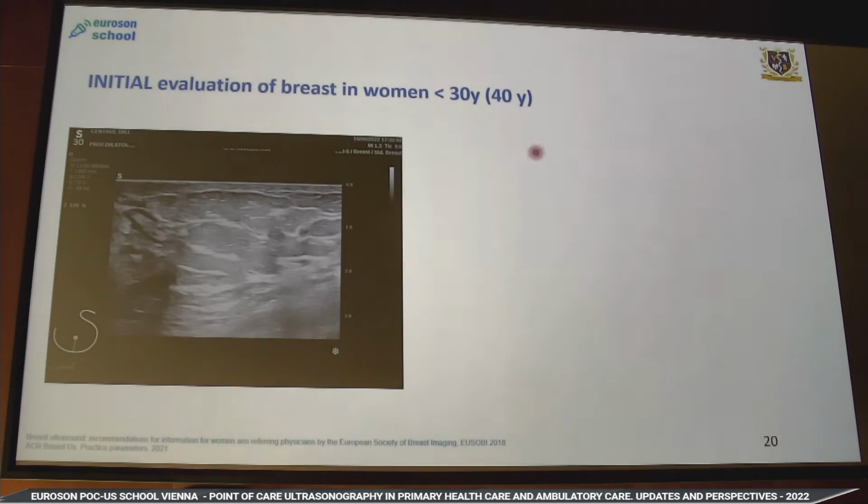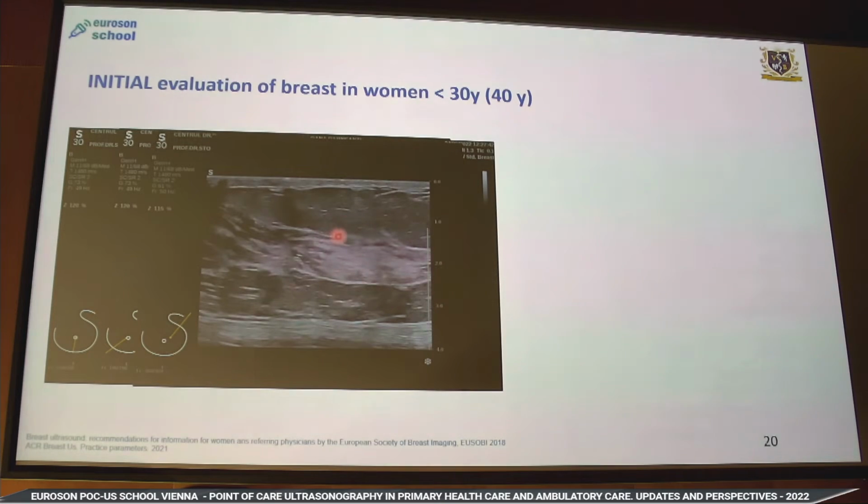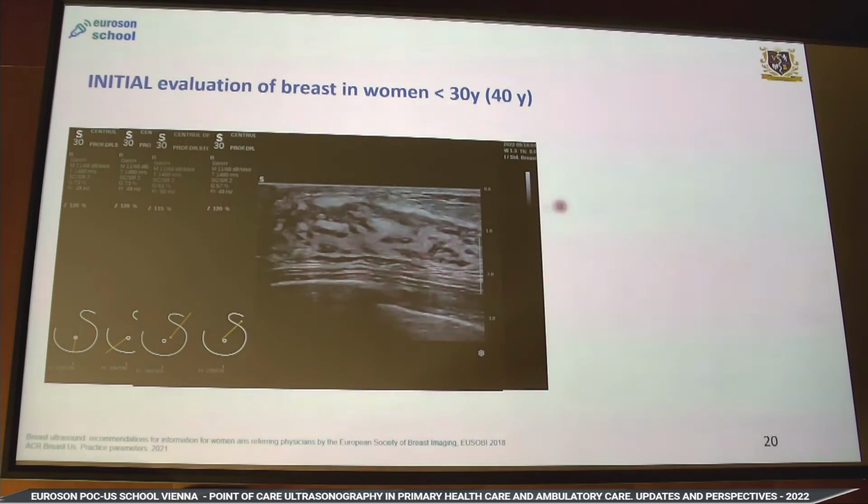First evaluation in young women. Why? Because you expect a stiff, dense, hormonal epithelial breast. And again, anatomical way of thinking and of performing ultrasound. And you can see ectatic ducts, which are very nice to be seen here. Or you see ectatic ducts and here a small lobular hyperplasia, which you can expect. This is also a normal possible appearance in hormonally active females.